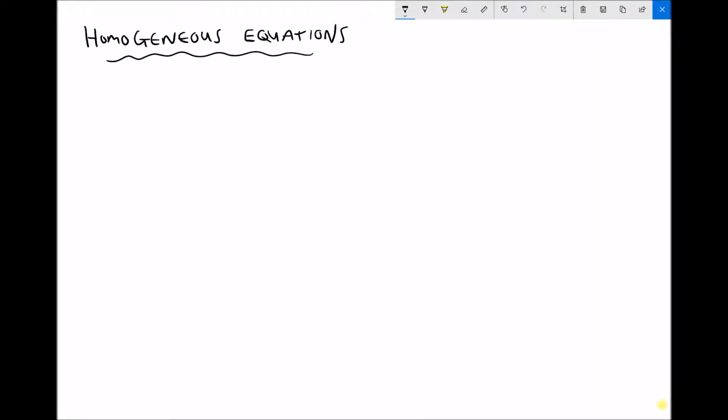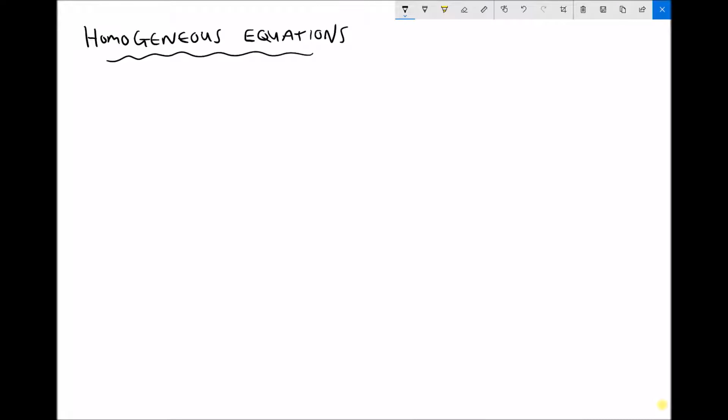In the previous video, we introduced the concepts of dimensional analysis, and in this video we're going to continue with that by looking at one of the applications of dimensional analysis. One of the situations where dimensional analysis applies is when we inspect homogeneous equations. Although that might sound quite complicated, all it really means is that the dimensions on the left-hand side of an equation must equal the dimensions on the right-hand side of an equation.